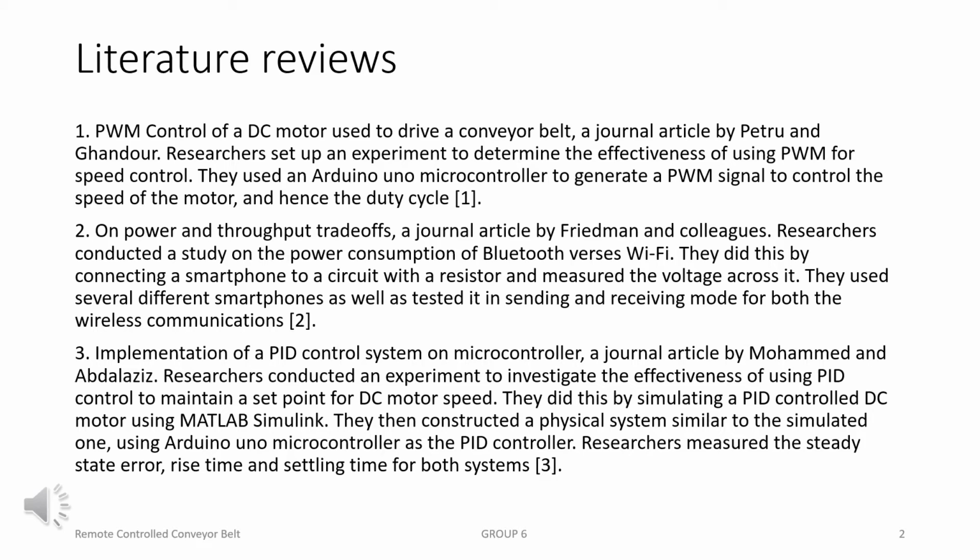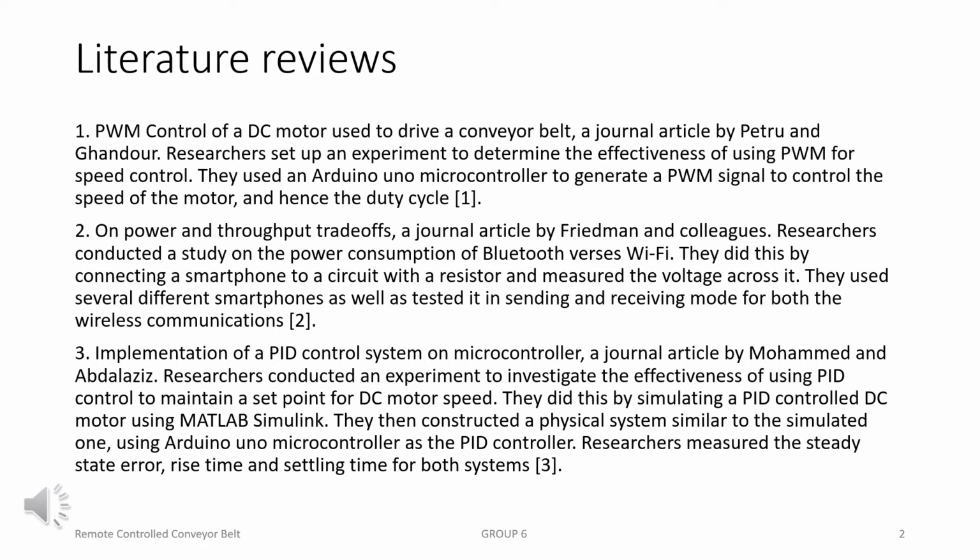Researchers set up an experiment to determine the effectiveness of using PWM for speed control. They used an Arduino Uno microcontroller to generate a PWM signal to control the speed of the motor and hence the duty cycle. The speed of the motor and the corresponding duty cycle was measured in both directions. They concluded that the relationship between the motor speed and the duty cycle of the PWM signal had a fairly linear relationship and hence using the PWM technique to control motor speed would be suitable.